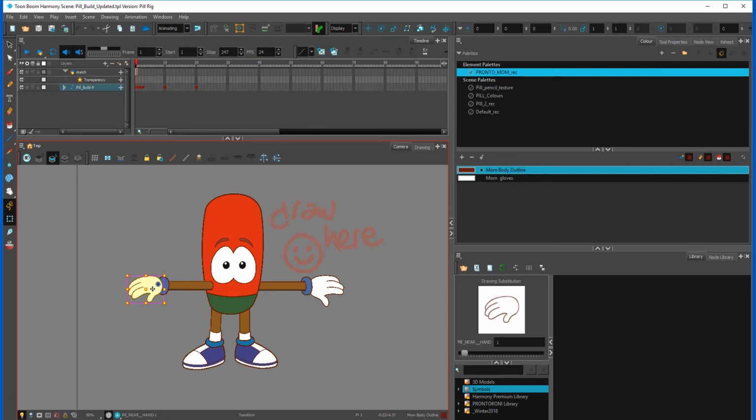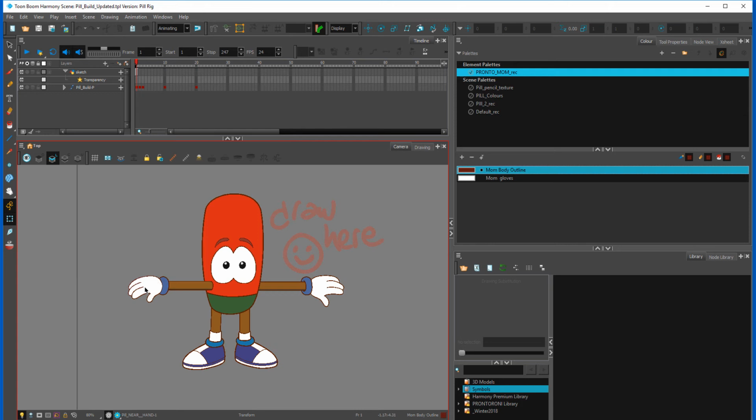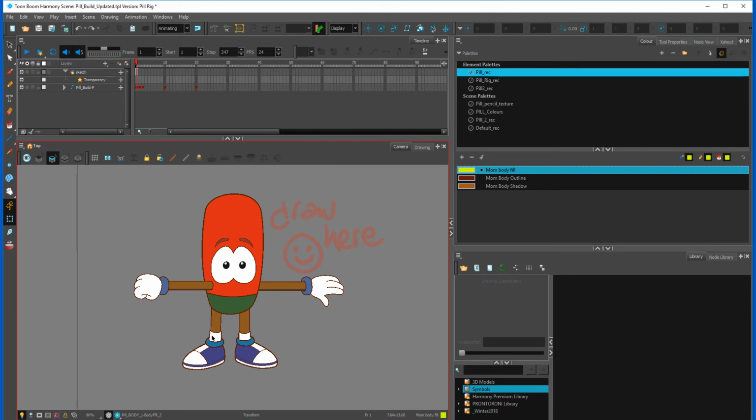So I just want to give out shout outs to Eric Tran and the Molina twins for their beautiful artwork here. And I basically rigged this character based off of a character that they had designed, and I recreated the torso and removed the mouth for the purposes of this assignment.